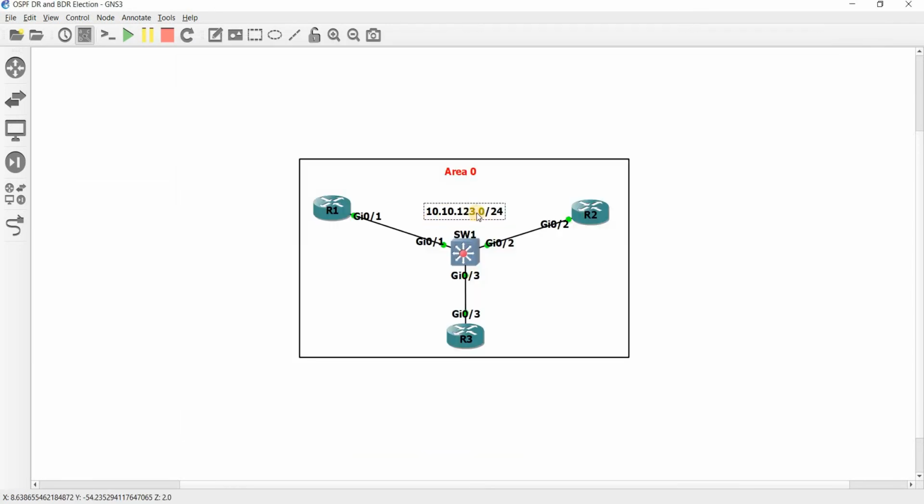And let me say that R1 is .1, R2 is .2, R3 is .3.